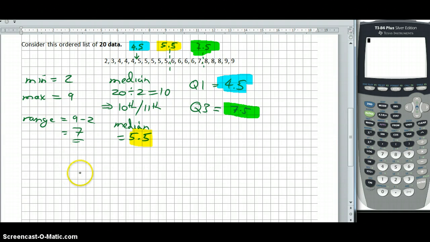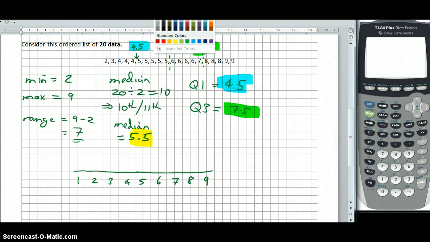Alright, doing the same down here. Let's have our little number line going along. So we've got 1, 2, 3, 4, 5, 6, 7, 8, and 9. Change colour, orange. And we're going to put it in here somewhere. Let's have a think. The lowest this time is 2, which is there. So there's your minimum. Your maximum is again 9.